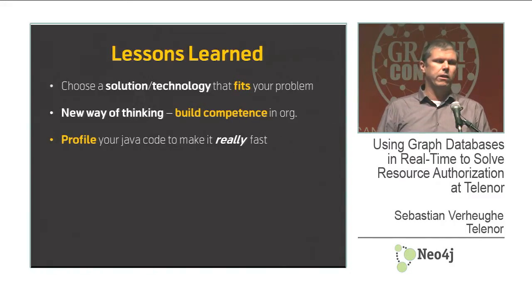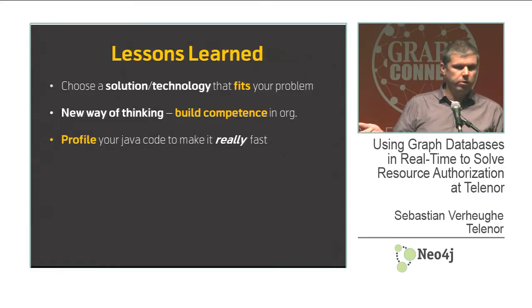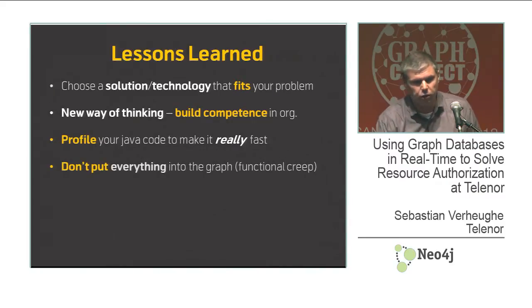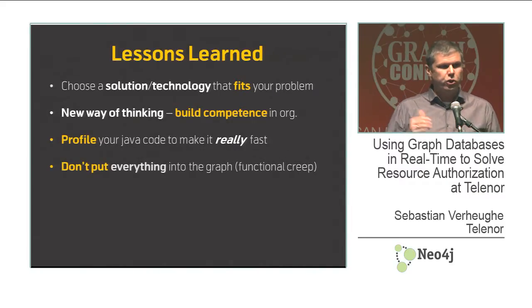And also because we had logic that I'll show later, that ran each time you do a traversal, like a jump from a node, then you execute some logic. And if you don't write that logic well, and you do that thousands or millions of times, then you really see it in the performance. So performance tuning in this case is really important. And also, don't put everything into the graph. It's really easy to just start putting everything in, but then you'll see that it's going to get slow.